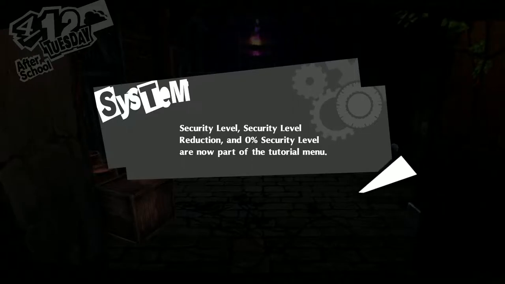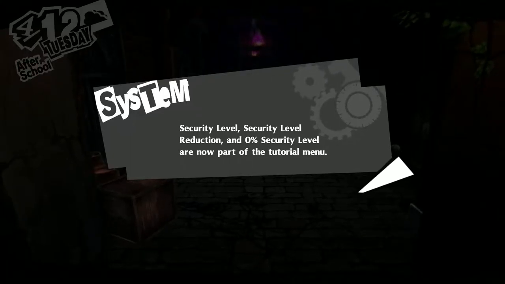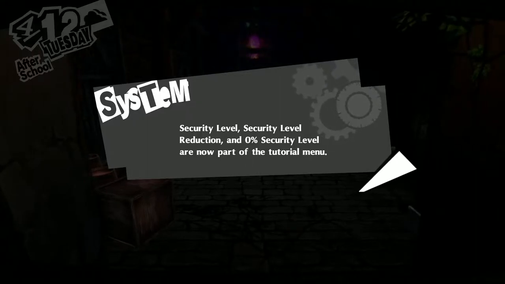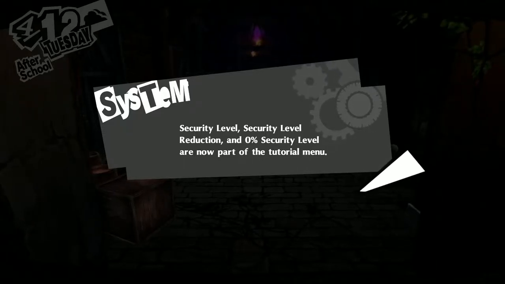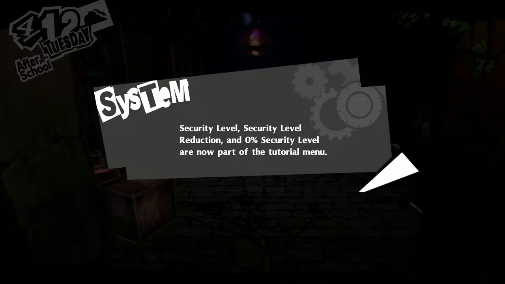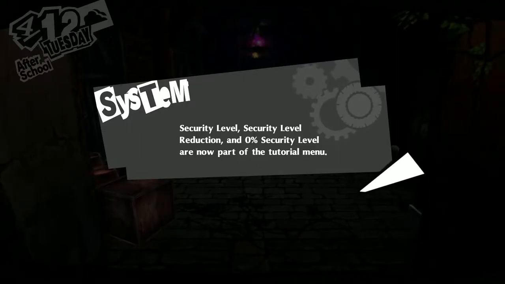Okay, so the description for the security level is kinda bad. What the security level does is it's basically a gauge telling you how hard it will be when you get into a battle. If it's pretty low, you'll have a pretty easy time fighting enemies in a palace, but the higher it gets, they'll start calling reinforcements and it will be harder to win battles. There's also one extra thing. If the security level makes it to 100%, you will be automatically kicked out of the palace, wasting your day. So make sure that does not happen. Ambush enemies as much as possible and try not to get caught.